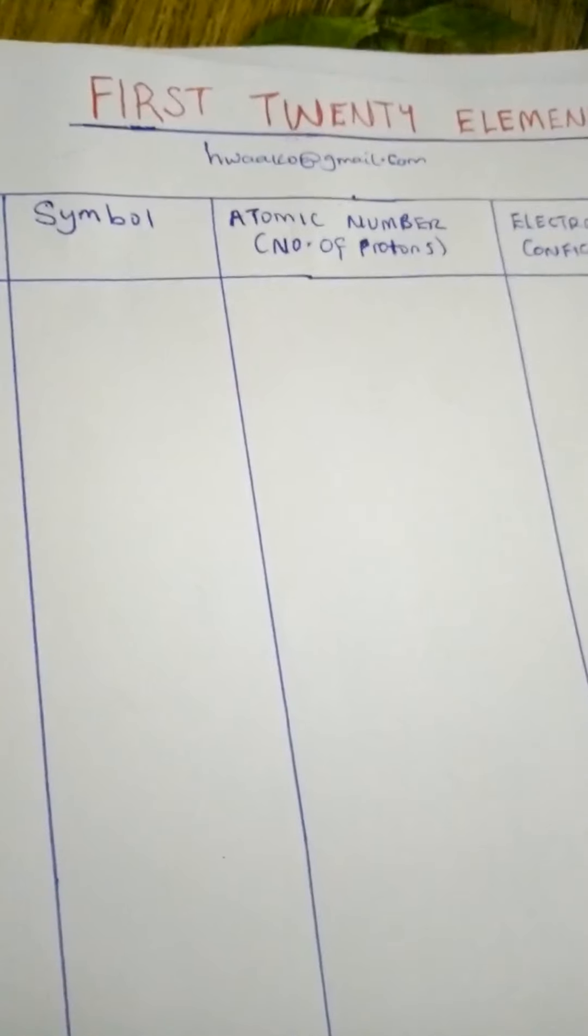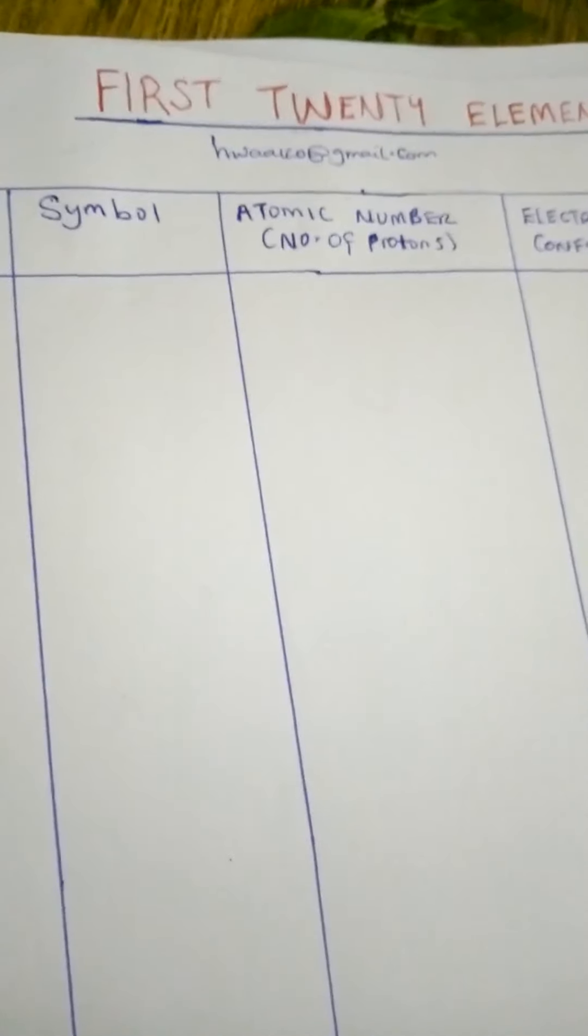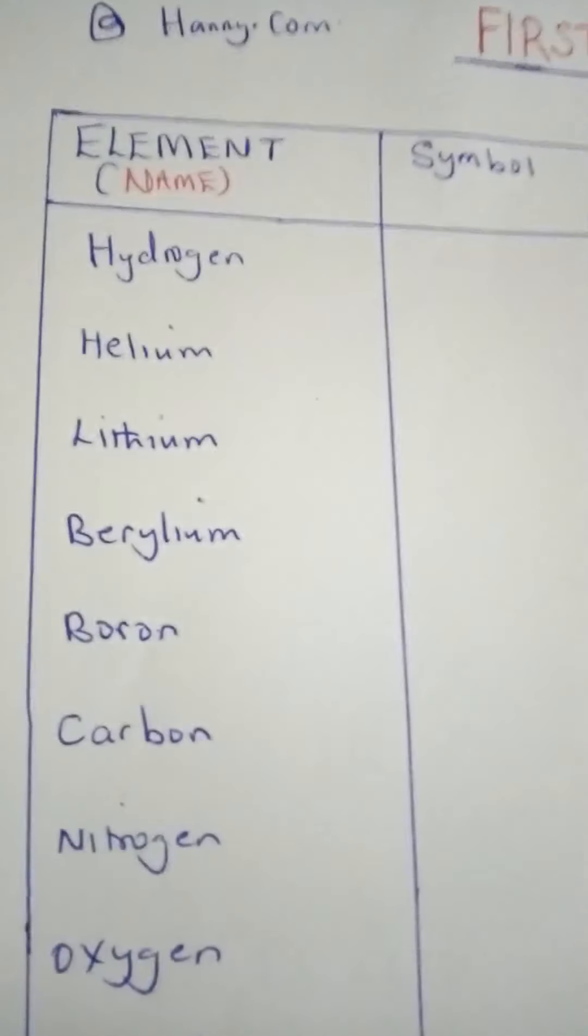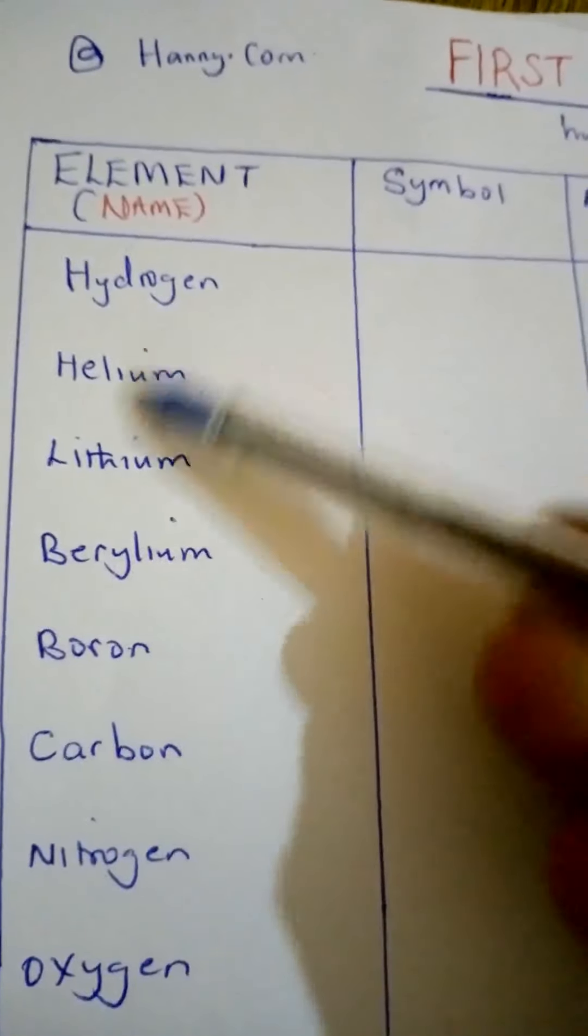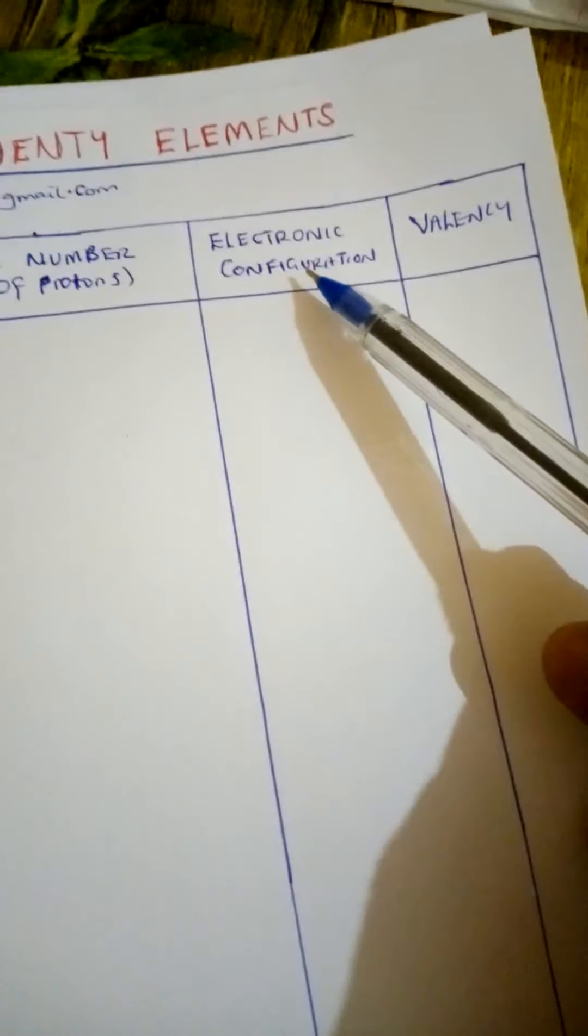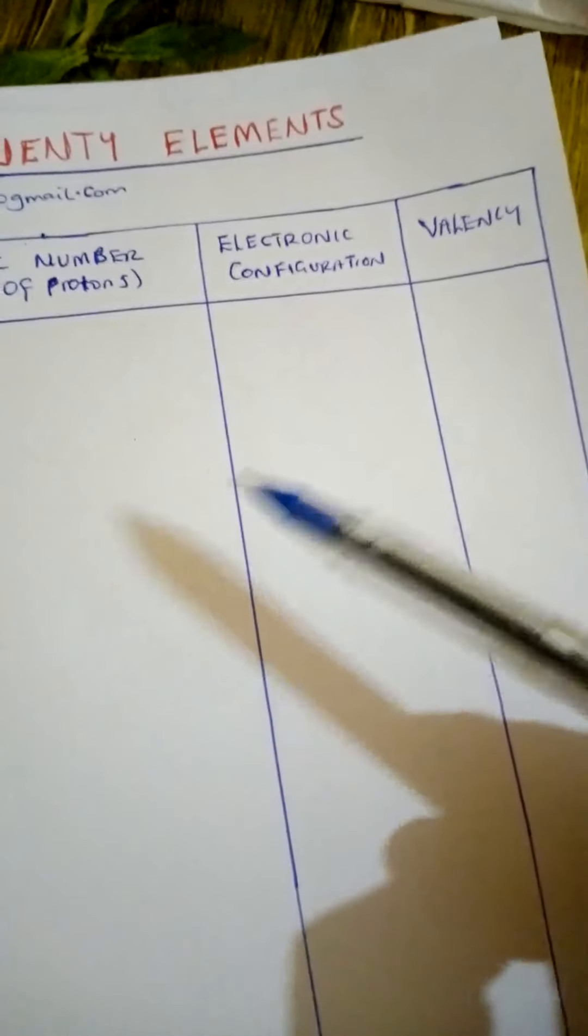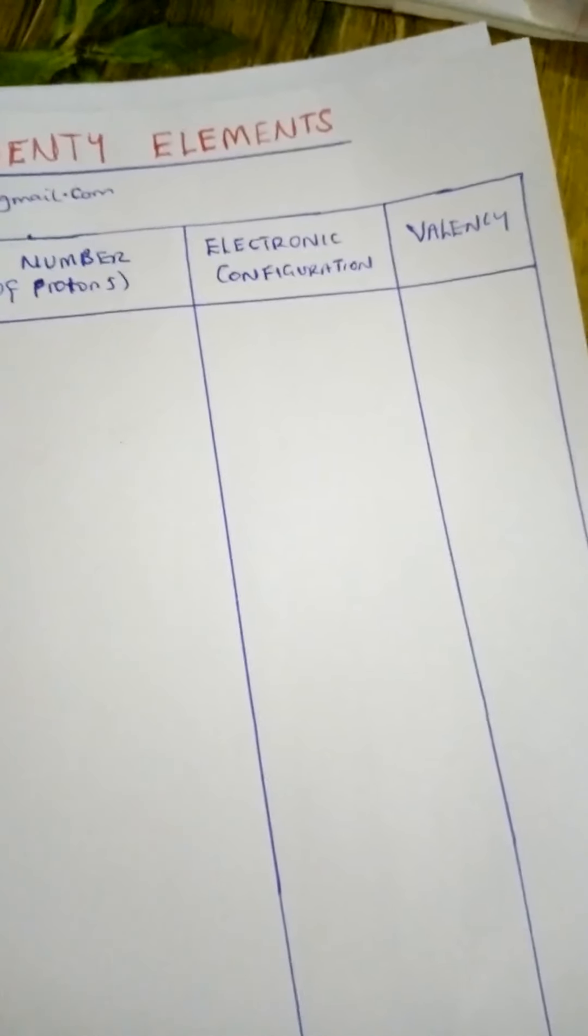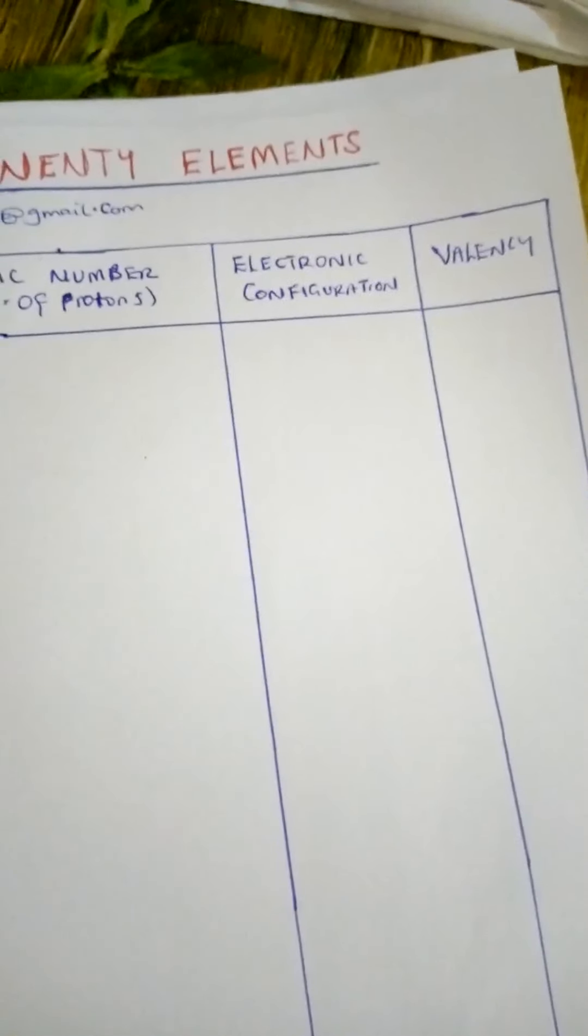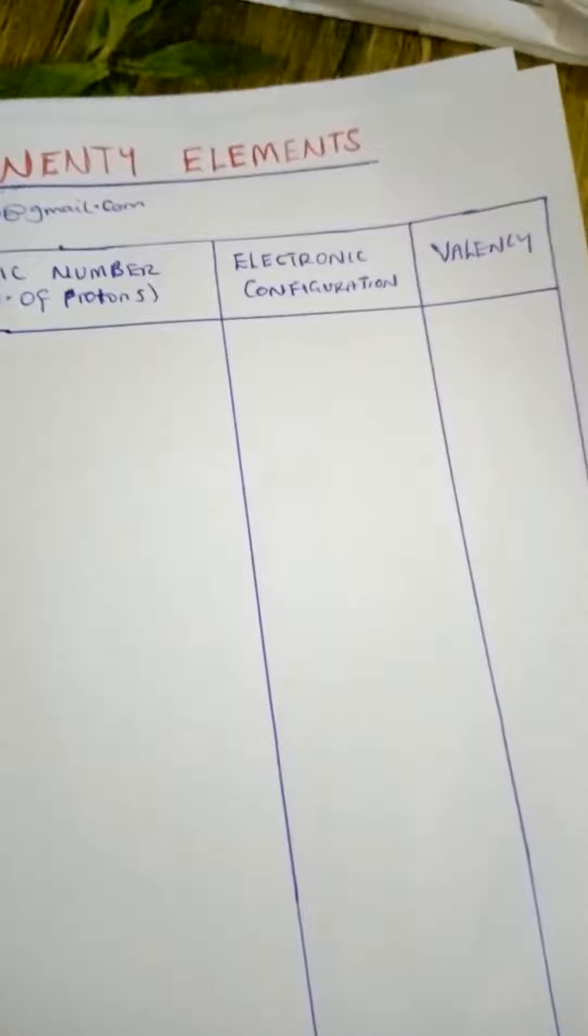And my friend, if you don't know this table, it becomes a challenge for you to calculate most of the numbers. And for my case here, my table size, I'm going to begin with elements, and that's the name of the element in that order. And then we look at the symbol. We look at the atomic number. Atomic number is the same as the number of protons. And then after that, we look at the electronic configuration, the arrangement of the electrons in the energy levels, and then the valence. The valence simply will be telling us the amount of electrons that participate in a given chemical reaction. And those are the ones that are in the outermost energy levels.